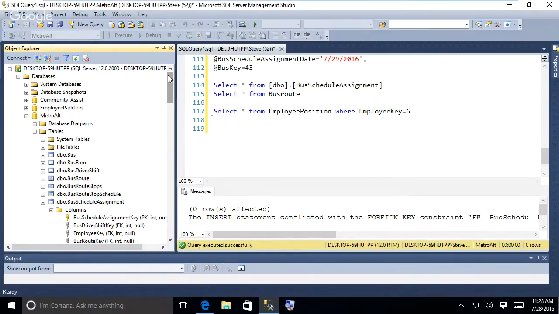So we would need the bus driver shift. We need what shifts they worked, right? Because there are different hours on the shifts. And we would need to know how many times they were assigned during those 2 days. This is a hard query. It's easy to write that as saying, oh, I'll figure that out, but it's actually very hard to do.